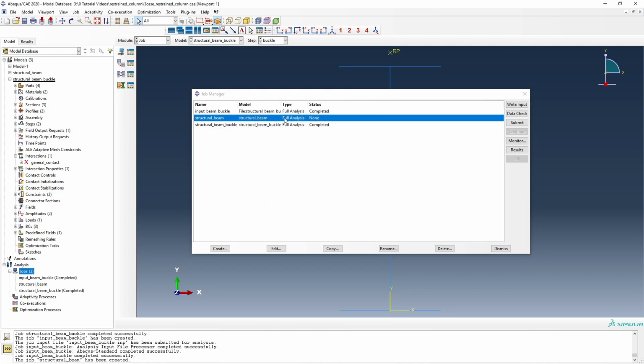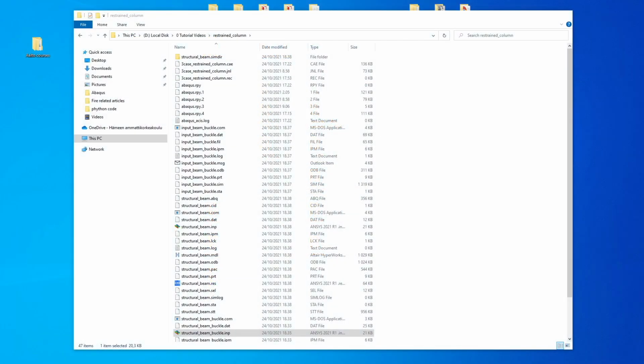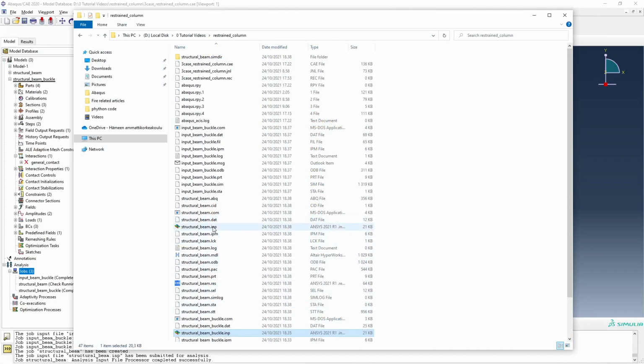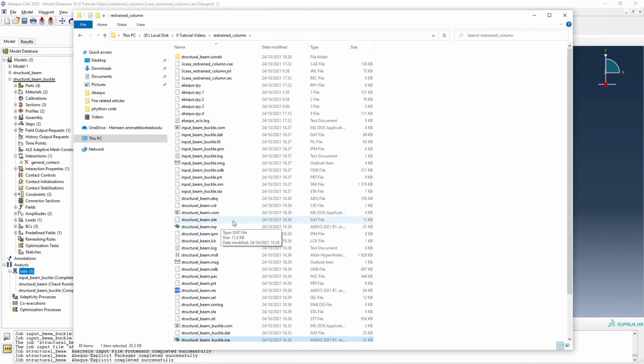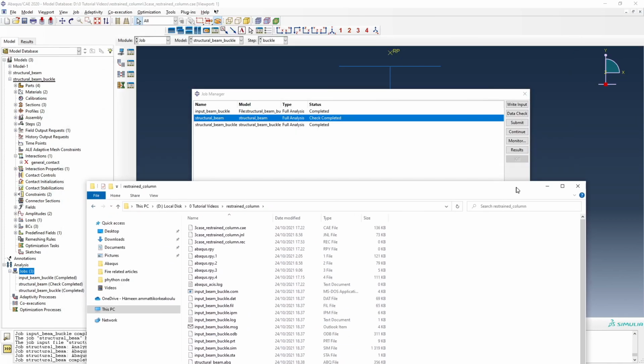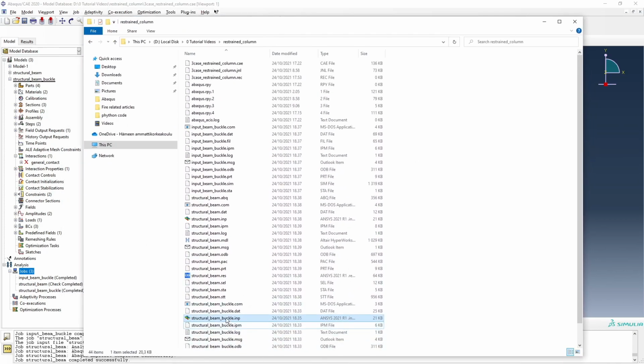Then here is a structural beam, and we now do a data check there, and if everything is fine, then we write the input file, or maybe it will write the input file when we do the data check. Okay, yes, so it has written the input file already for the structural beam when we have done this data check. So now the check is completed, and we have this structural beam.inp.